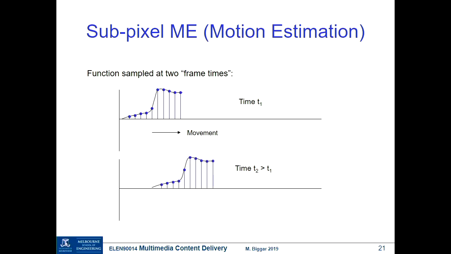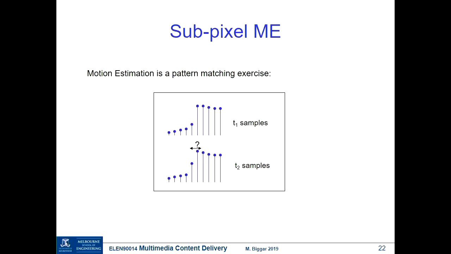and then in the next frame time, remembering that although I've got a one-dimensional example here, our analogy is video. One frame time later, we're capturing almost exactly the same function. It just happens to have been translated by some distance. So our motion estimation task is to try to shift this set of samples relative to this one and try to get the best match. Does that make sense? Right? We're trying to predict these samples based on these ones. In fact it's the other way around. We're trying to shift these ones in time and compare them with these and try to get the best match.